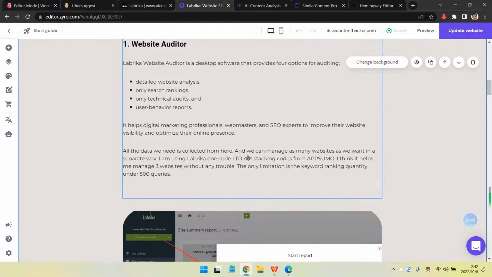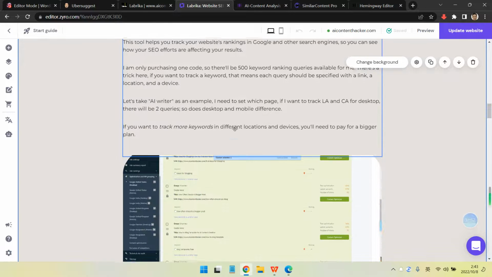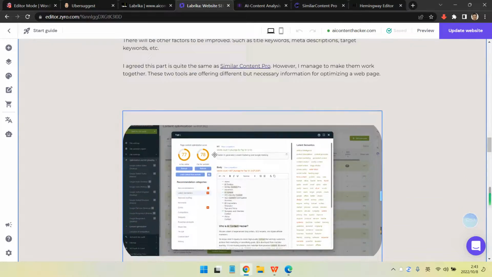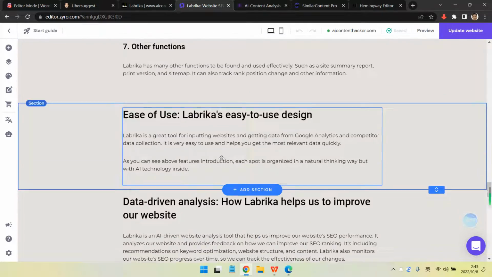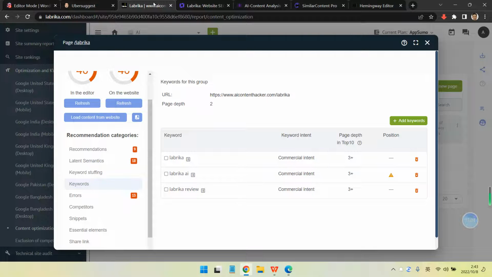Usually, I recommend to people to use it like a WordHero AI, right? If people are buying the tools via my affiliate links, then I get the money commission. Then I think yes, I am doing the right thing. It encourages me to do more contents about this kind of tools, and this is how affiliate marketing goes.